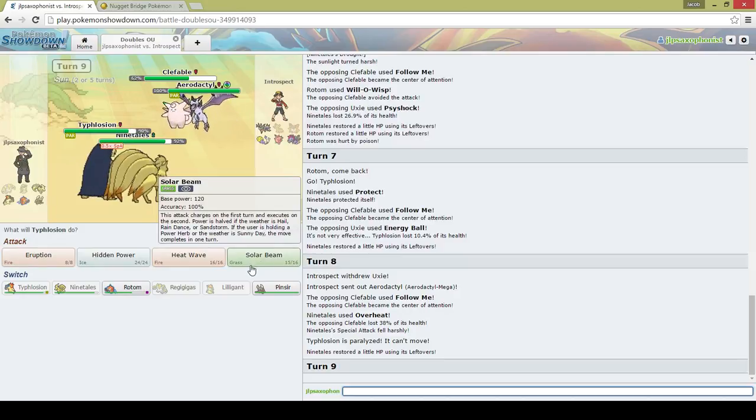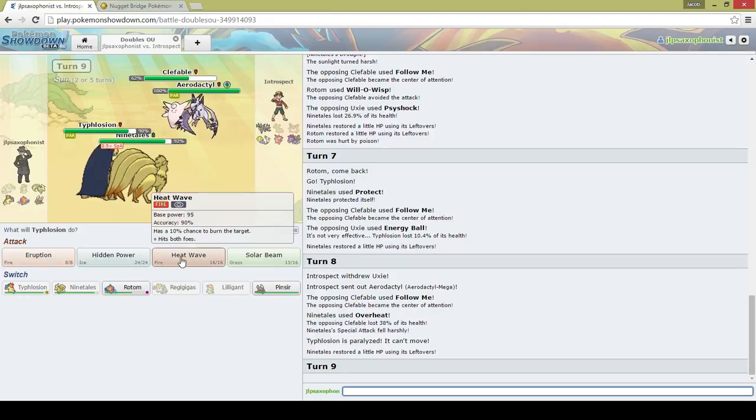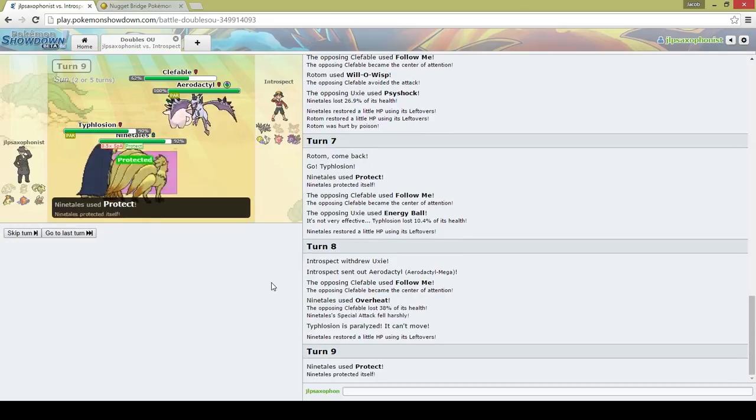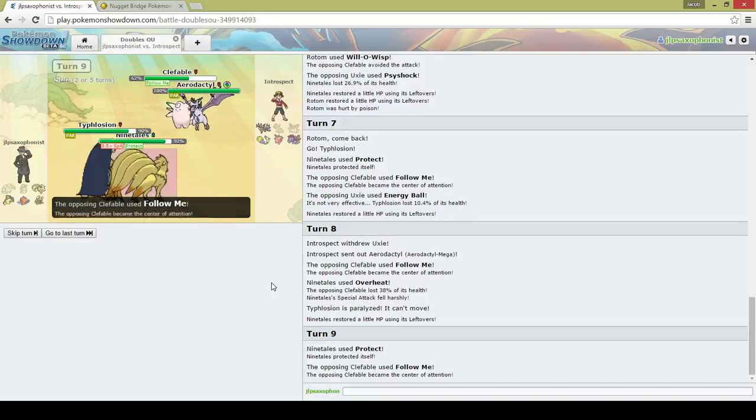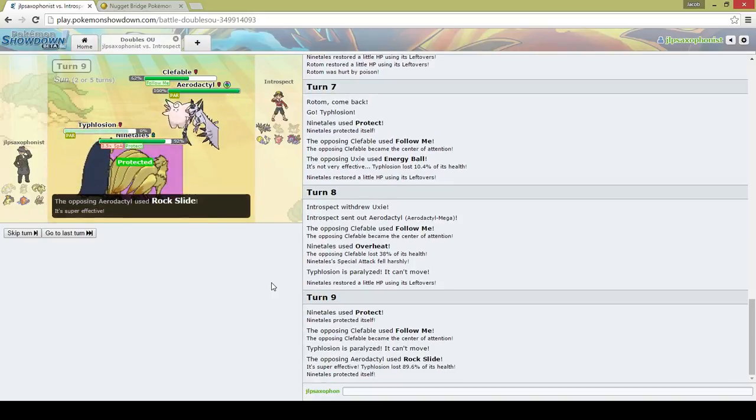And oh, he's going to follow me, though. That's bad. I think I'm going to protect and sack Typhlosion, maybe. Go for the Heat Wave, protect. Let's try that. We can always Disable. Actually, yeah, this is a really good move because we can Disable the next turn. We get paralyzed, that's unfortunate. But he KOs us. Okay.